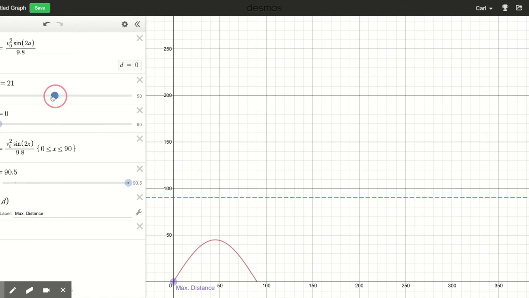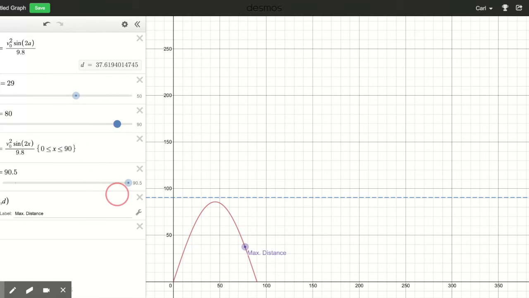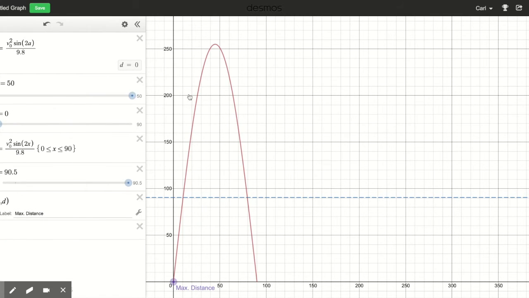But if you increase the power to 29 meters per second, no matter what angle I get, I cannot reach the fence. So what happens if I go to 50? 50 meters per second happens to be about what the strongest Major League Baseball players can hit. And you can see that, if that blue line is the fence, then they easily hit it, even if they just do a 10-degree angle line drive or about an 80-degree angle pop fly. They will put it outside of a high school fence.